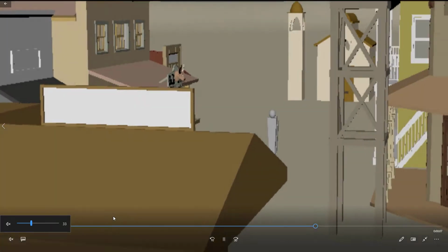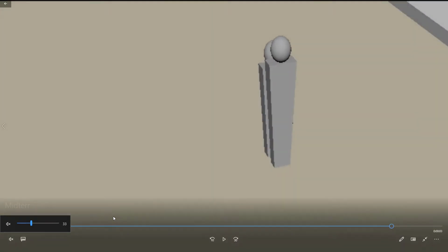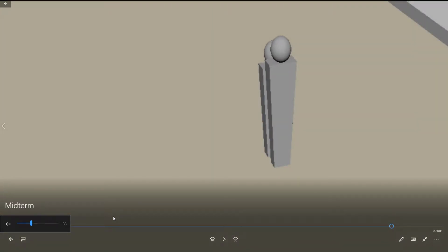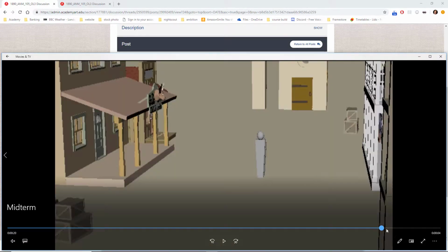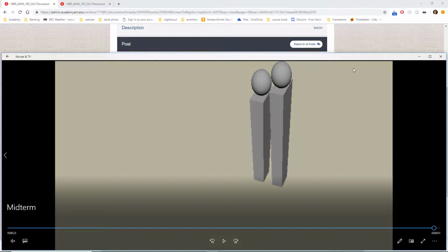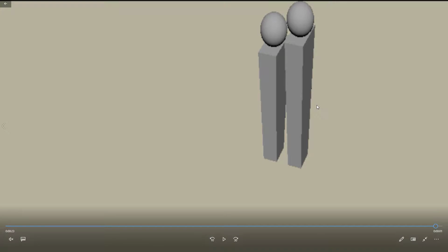Also, this looks elongated, so it looks like you may have stretched out the image a little bit, and it looks like it's been playblasted but not rendered. Finally, I would say that the camera angle on here is not great because the framing of them is odd, and then you're not seeing any of the background. And I think you could frame something that has a little bit more of the background in it to improve it.